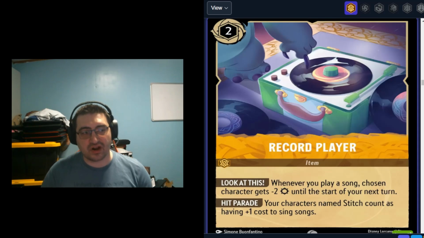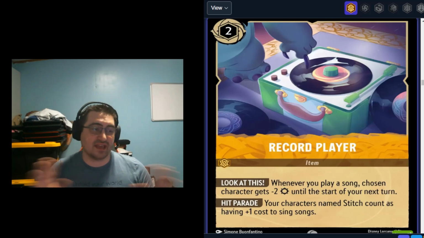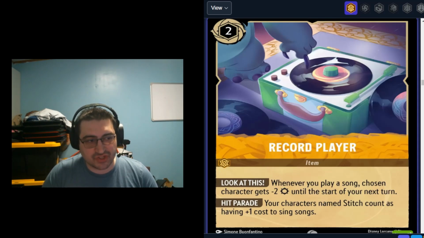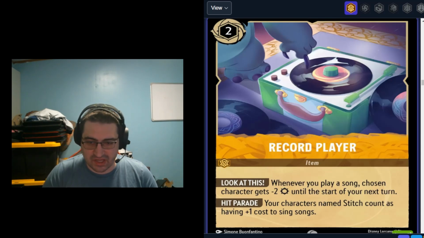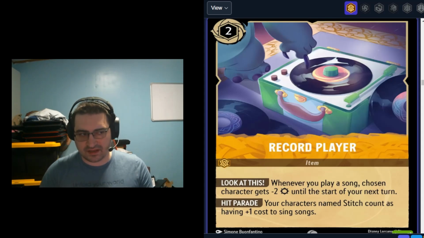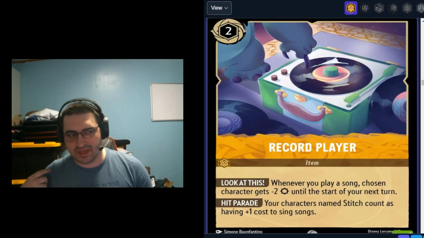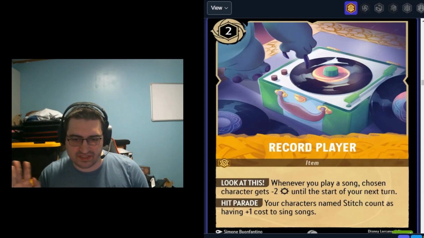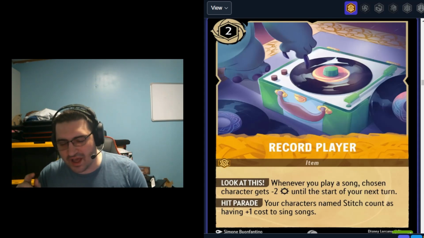Record Player. This card... Okay, everyone's going to say F tier, and I understand why. This card is actually really good if you start playing around with some more casual decks. The fact that this card says whenever you play a song, chosen character gets -2 until the start of your next turn. So this is a mini Kita effect every time you play a song. And it also says Stitch counts as +1 singer. That's not that big of a deal.